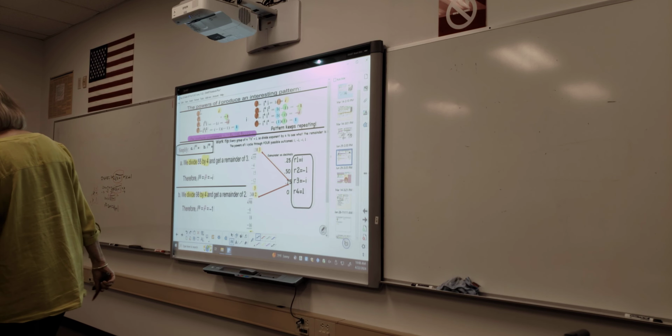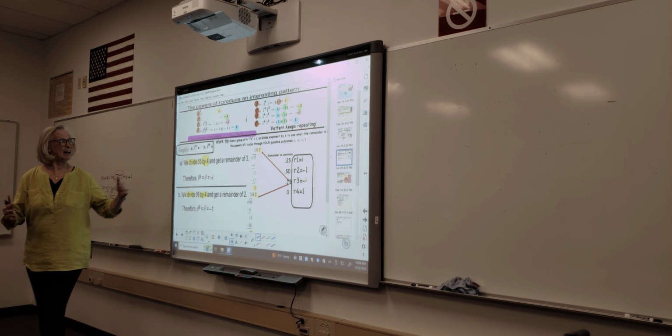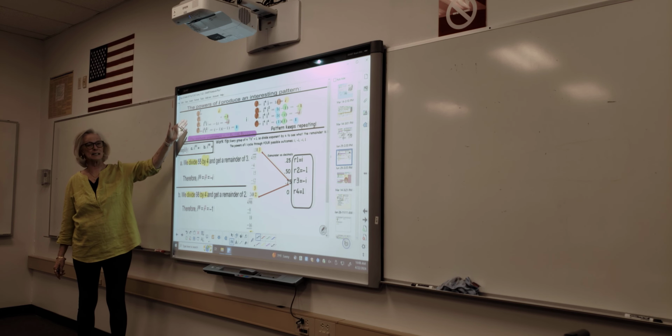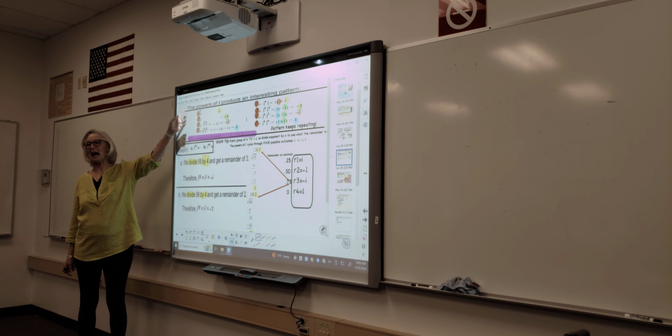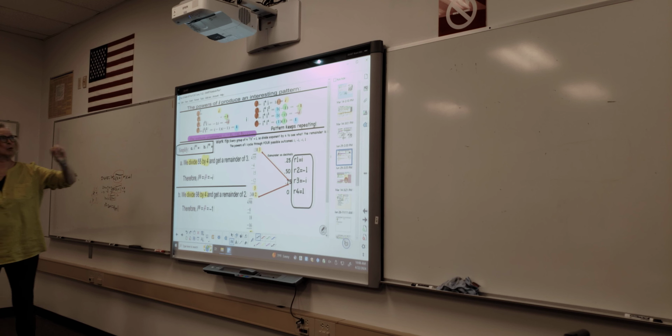The next slide is sort of an interesting kind of slide. And what I've done is I've color-coded it for you. So if you got your markers out, that might help you see this pattern. If you got an i, you know you're in imaginary land, right? You got Peter Pan working here.